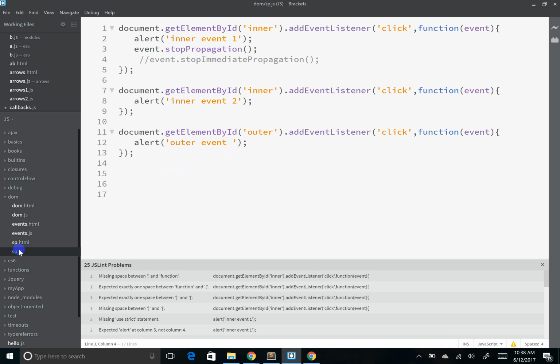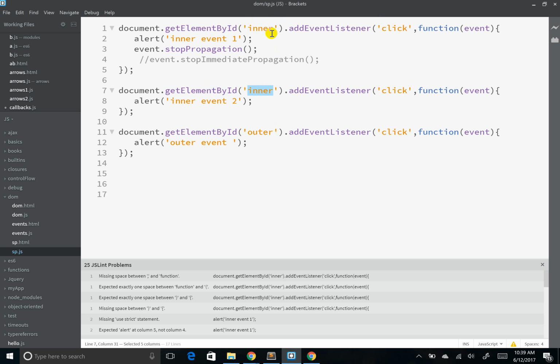Let's go to your sp.js. Here I have my inner. I have a click event, function of event. I have alert inner event 1, and I have event.stopPropagation. If you see, I have two events here for the same inner element.